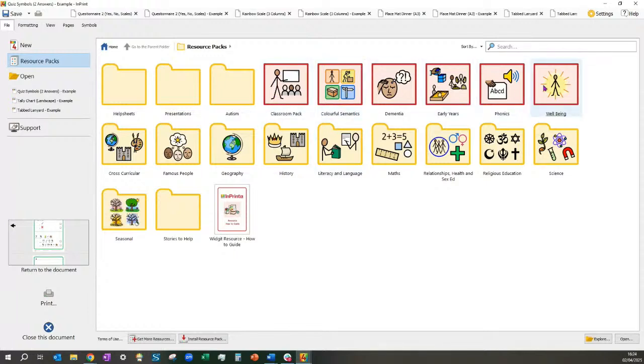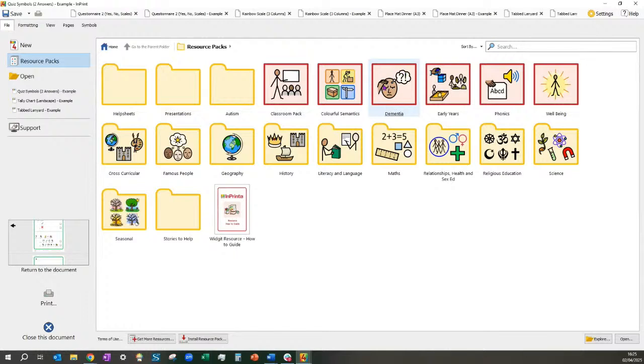So these ones that we've put here at the top are the most popular of our resources. The well-being pack is very, very popular. If you've not seen it, it's well worth looking at. And you can, in fact, download that for free as a PDF from the website, even if you don't have InPrint 4. Early years and the classroom packs, we had these in Widgit Online. We've recreated and amended and extended them for InPrint. Really loads of lovely colourful semantics resources.